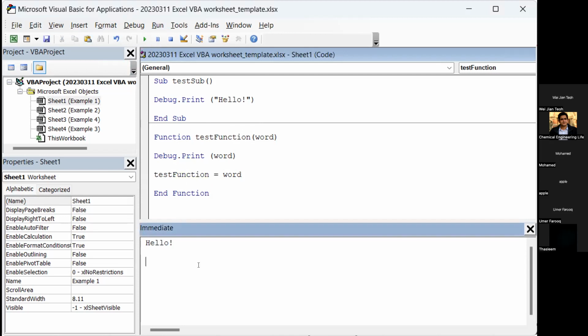And once I've done that, I cannot run this function because the function cannot be run. I can only run a subroutine. So I will have to call that function by using some of the methods that we discussed previously, right? So let's do that. For example, I can type Print TestFunction, and let's say hello. Sorry, let me just change this back to hello, just to demonstrate the differences that we are going to show you. Let me just, for example, type in 2 + 2 = 4.